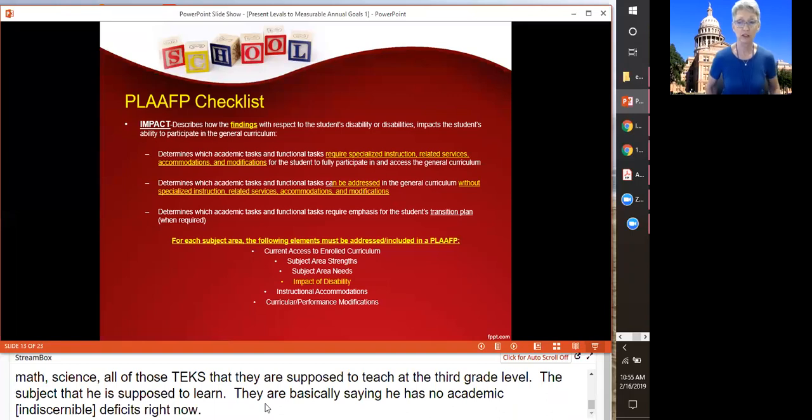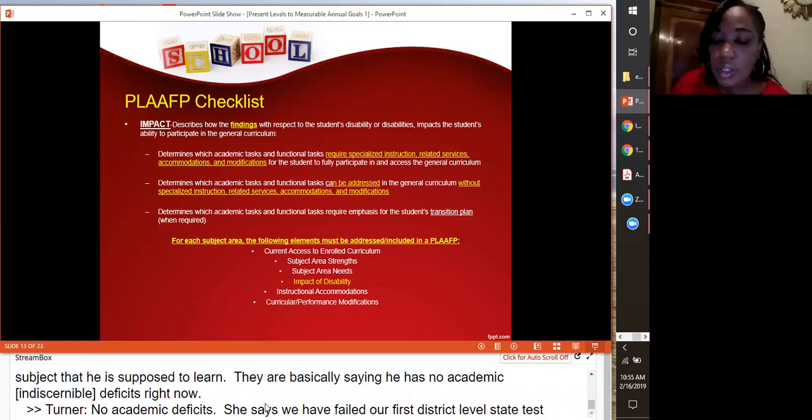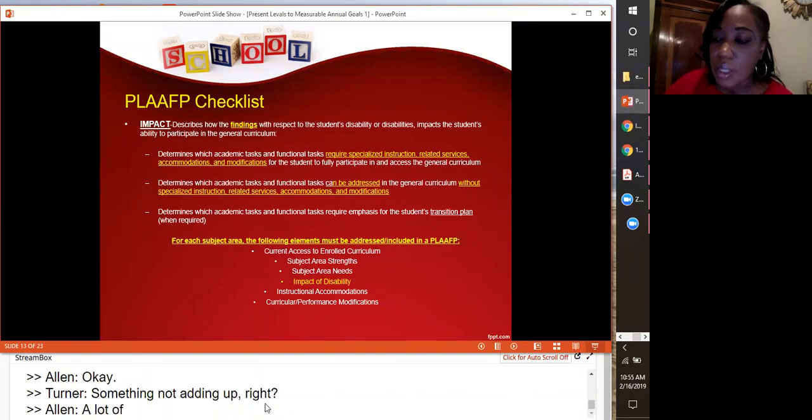She says we failed our first district level state level test. Okay. Something's not adding up, right? Yeah, a lot of special ed students fail state assessments, but again, they can go back and look at that state assessment. A state assessment is broken down by which TEKS were tested, which objectives were tested.